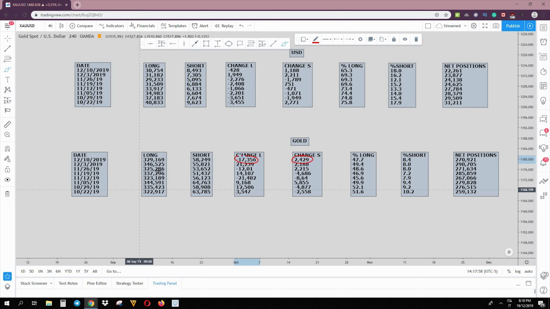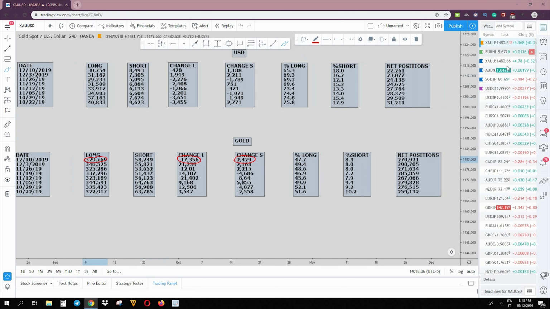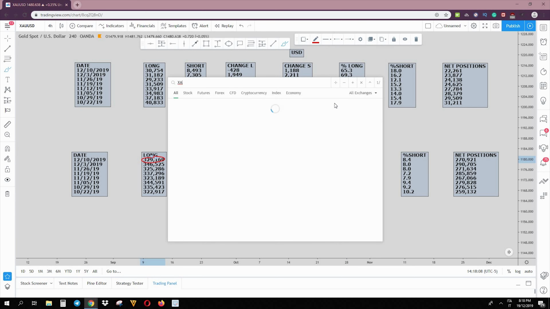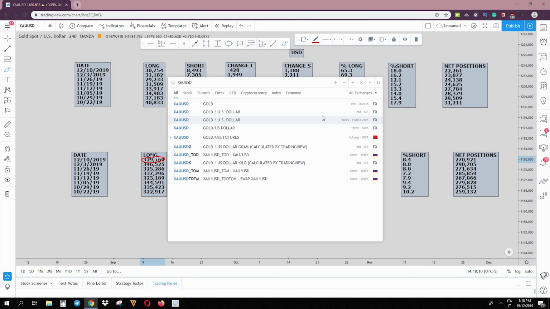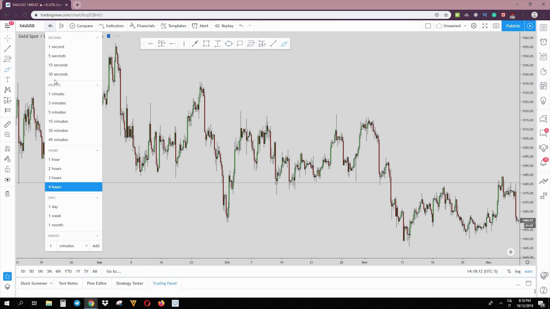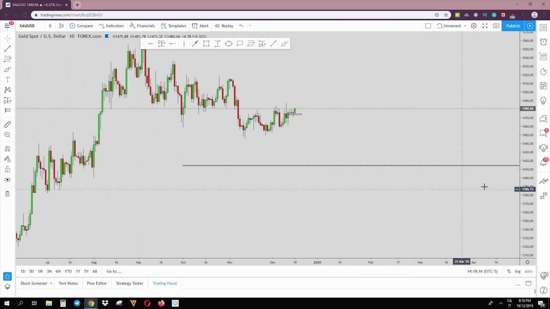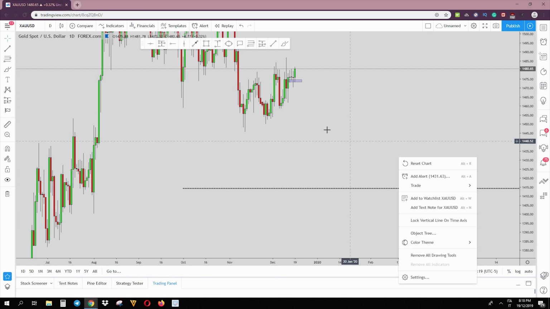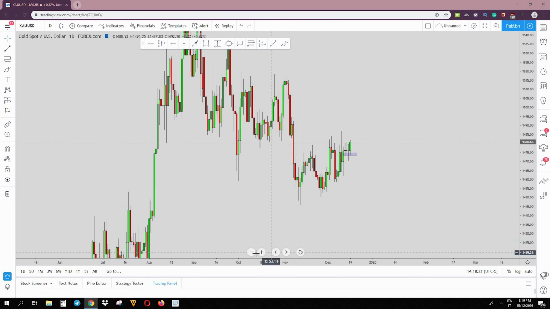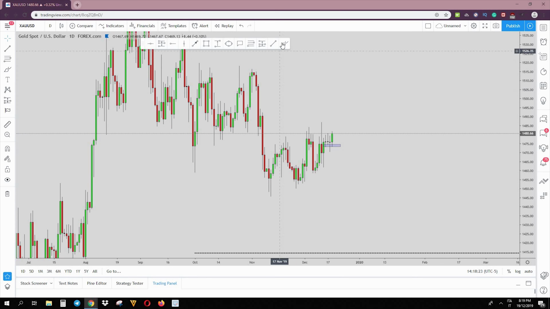And if you look at basically their positions, they have 329K long positions on gold, which means that the reason for which basically up to now the market hasn't succeeded in making the push to the downside is because they have such massive amount of longs that they need to close before they can drop price. Okay, they will not succeed in dropping price if they have all these longs. So that is the reason for which after this impulse you're getting all of this correction, because they're basically closing out their longs.